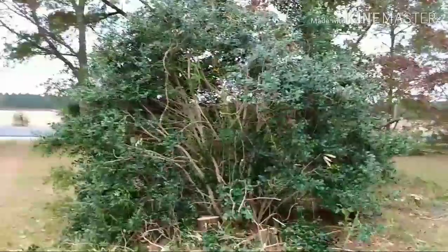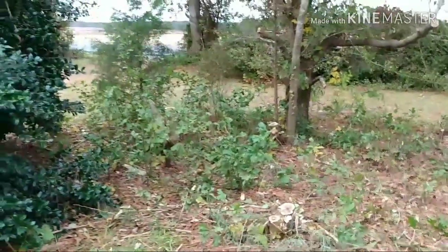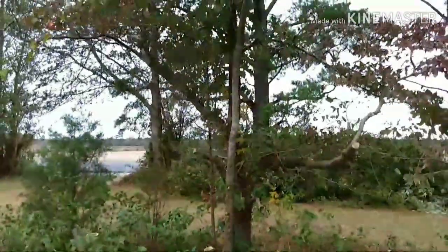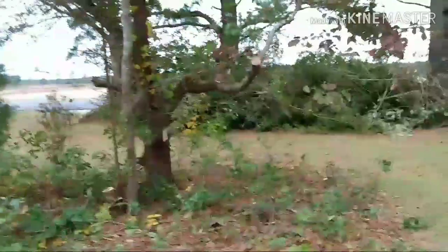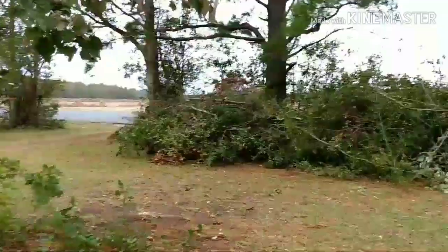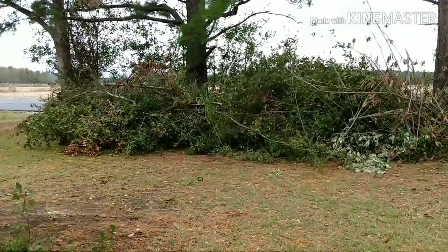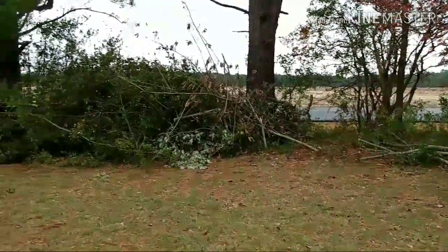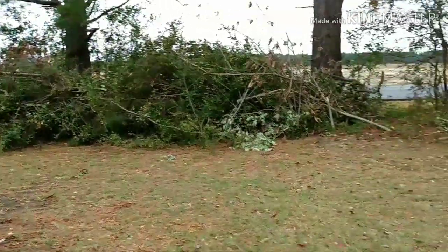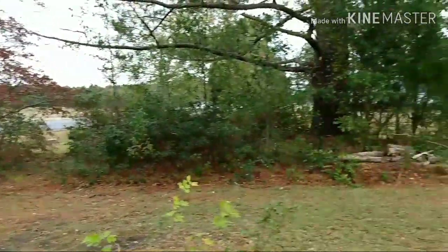That poor old holly bush looks scant but it's coming right along. He cut another mimosa — they're everywhere around here. We still got that little mess to clear out but it's coming along. We want to get that tree down. My granddaddy did this years ago and we're just adding to it — it's kind of like a fence. We threw everything up here at the front and made us a man-made fence. It'll break down over time, but we didn't really clear this yet — we'll get to that later.